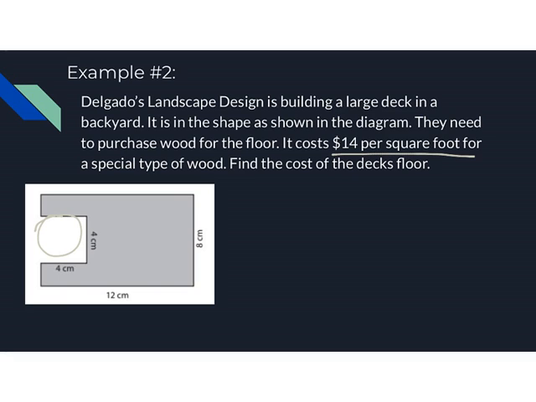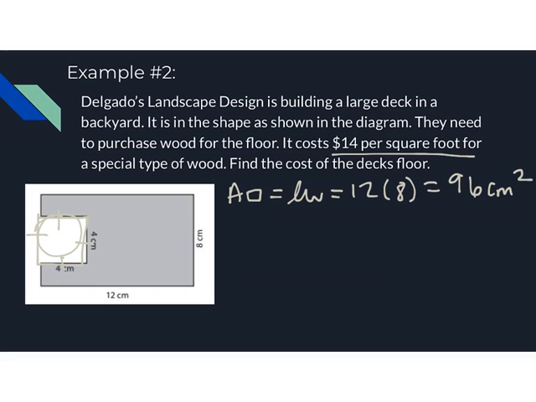So we have a rectangle here. The area of a rectangle, again, is our length times our width, and our length is 12 and our width is 8. When we multiply these, we get 96, and we are in centimeters squared. This wouldn't be a real image; it should probably be feet like we were in on our last example. But then we also have this portion missing where the house is. We know that this is a square because we have 4 centimeters and 4 centimeters, which means that the other two sides will also be congruent.